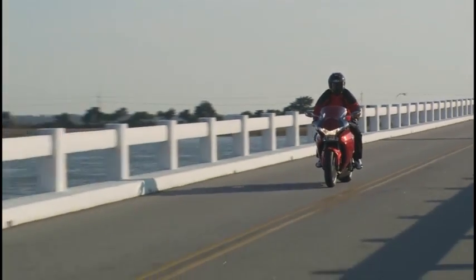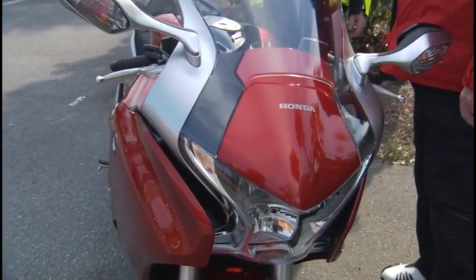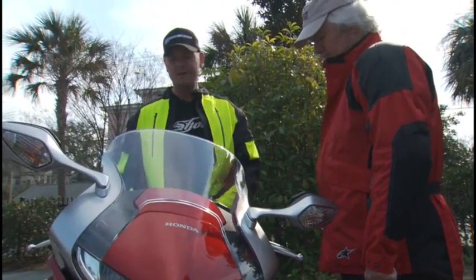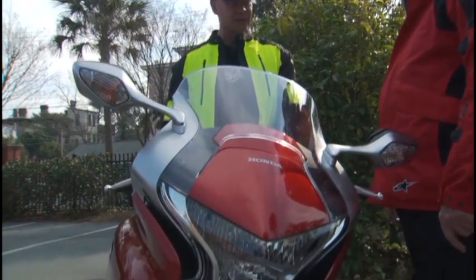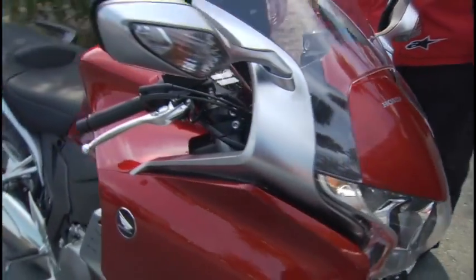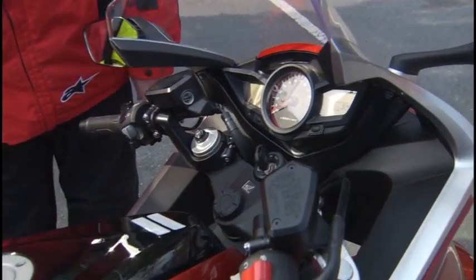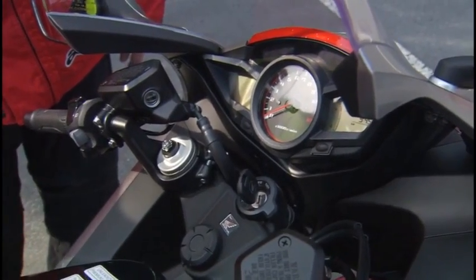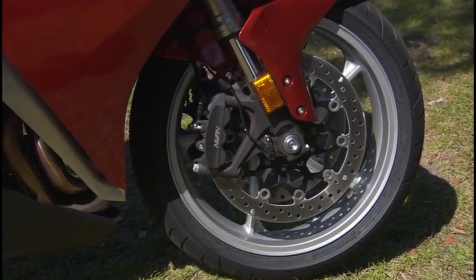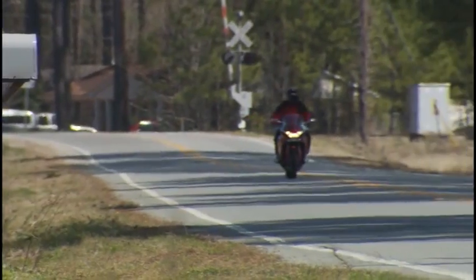Right. Seamless, I think, is a key word here, because you really feel like every single piece on this bike was purpose-built to fit this machine, and it flows. The bodywork, the dual layering of the bodywork, the console, everything just sort of feels one of a piece. We've seen some pretty good air management lately, particularly on big sports tours, and although this could be a sports tour, it's a little more performance oriented, and the air management is impressive on this. The running gear, we haven't even talked about, the linked brakes and whatnot. This thing has ferocious brakes, and just amazing for a bike of this size and weight how aggressively you can ride it.